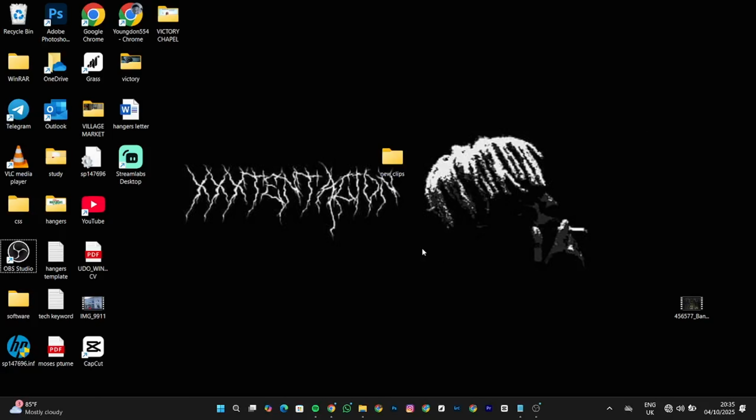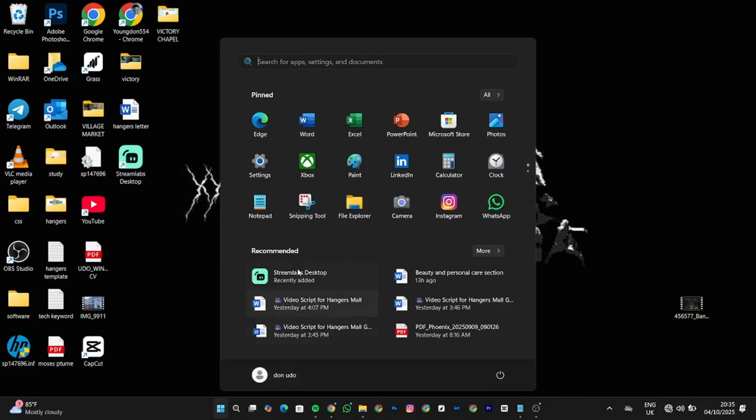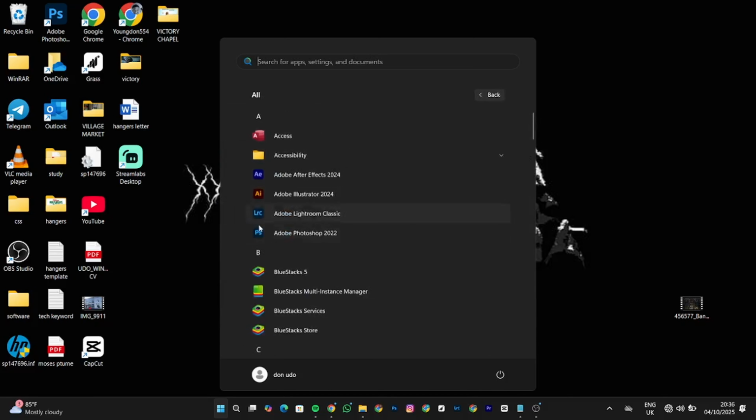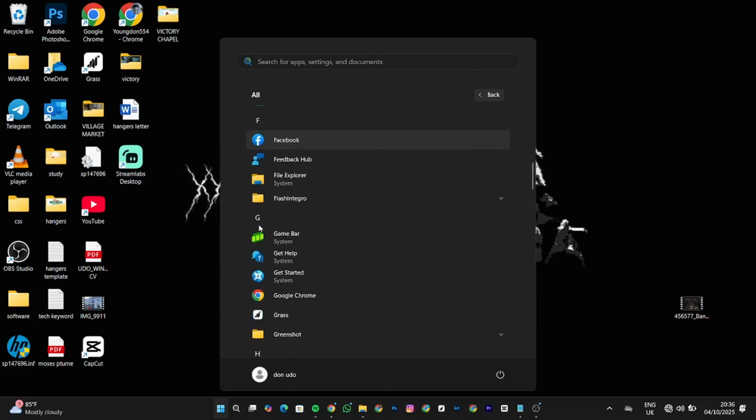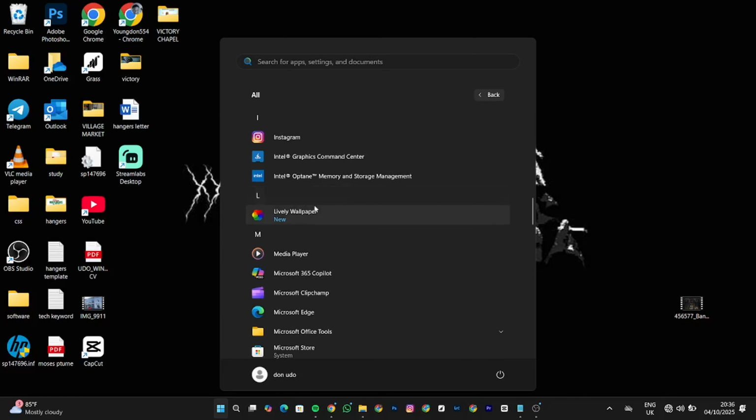So today we'll learn how to uninstall a particular app on Windows 11. First of all, we're showing two ways to uninstall apps on your Windows 11. There are some particular apps that you install from your Microsoft Store. You can uninstall them directly, while some will have you uninstall them differently.